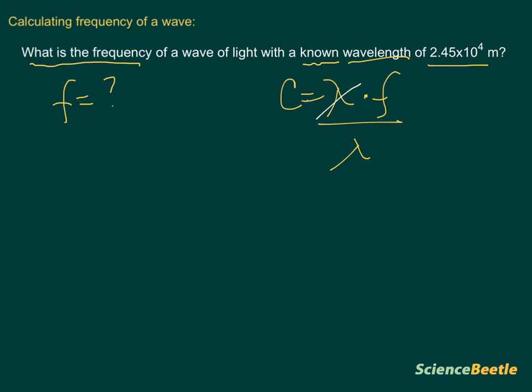Now if we do this on the right side, that means that the wavelength is going to cancel. And if we do that to the other side, the wavelength comes over here. And so what we wind up getting is the following. We wind up getting the frequency is going to be equal to the speed of light divided by the wavelength. So this here is the equation that we want to use.